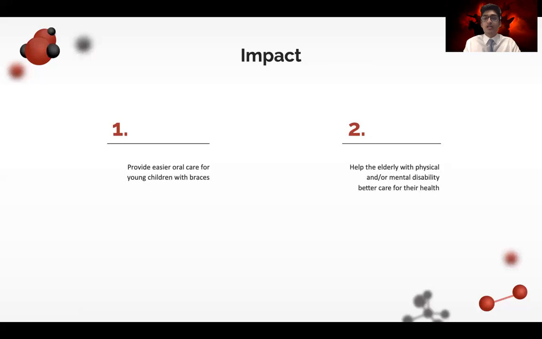The second impact is to help the elderly with physical and or mental disabilities better care for their health. A lot of the time, the elderly can't perform tasks such as brushing their teeth, and so using any sort of instrument to help them with this small task would greatly improve the quality of their life.